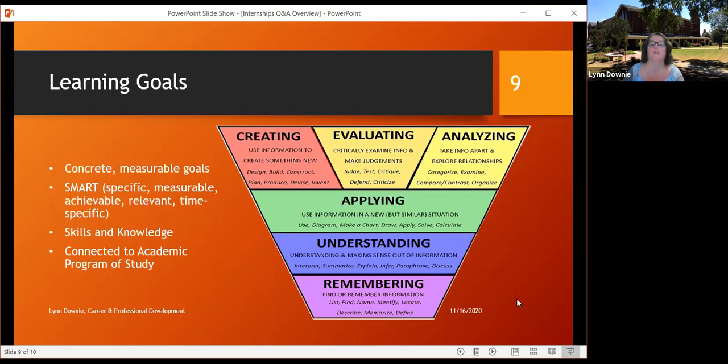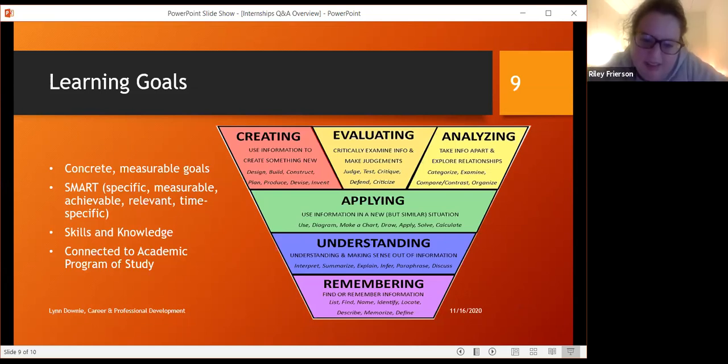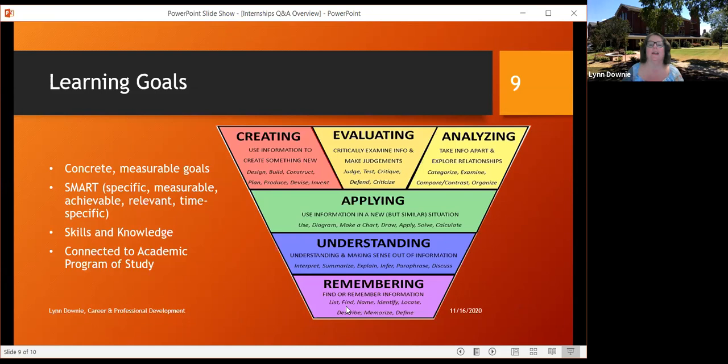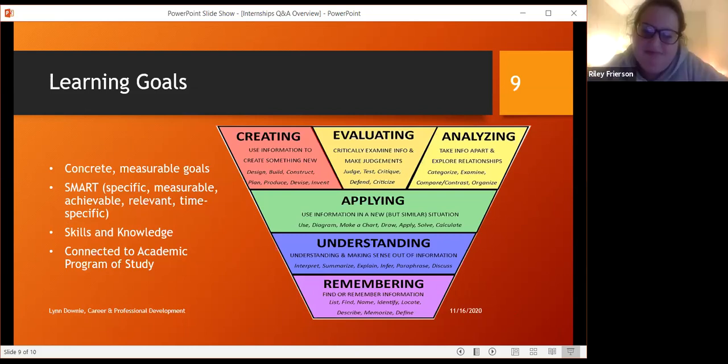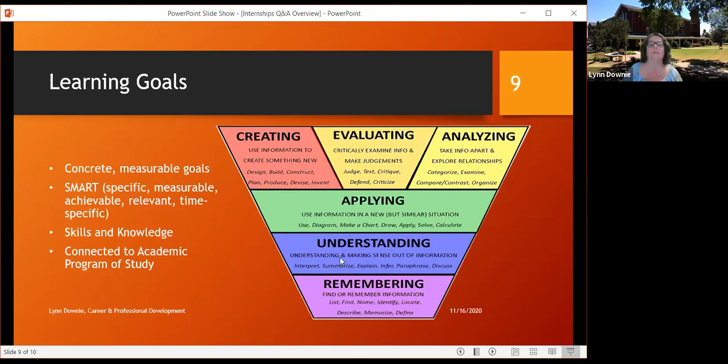What is the color in the bottom right-hand corner of this slide? Red. So you were identifying or naming the color red. That's your basic level of remembering learning objective. If you think back to being 4 or 5 years old and in kindergarten, children are learning to identify their colors. What if I were to say, what happens if you mix red with yellow?